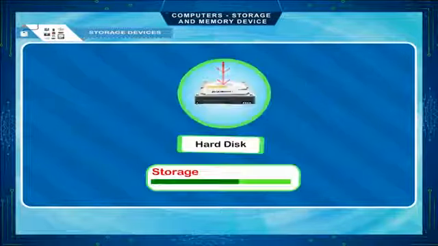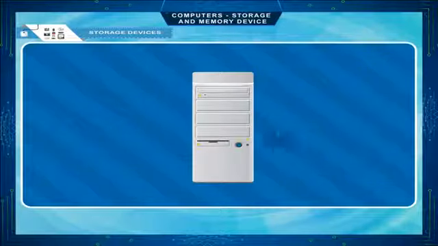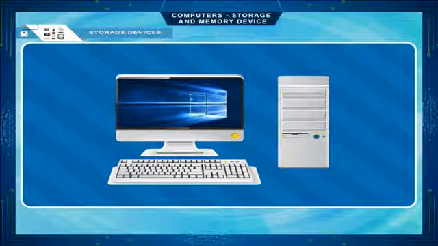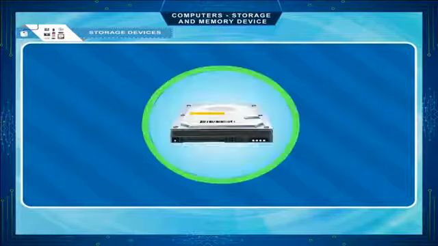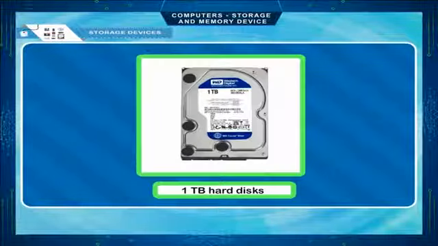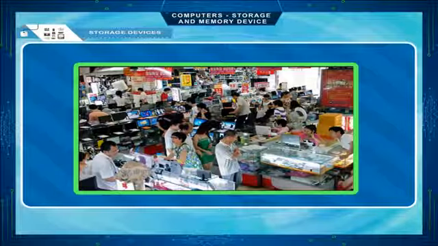A hard disk is a high-capacity storage device fixed inside the computer cabinet that contains all the software and data. The operating system resides on the hard disk and gets loaded into the computer's memory when you switch on the computer. It is an essential part of the computer, made up of multiple disks which can store data on both sides. One TB hard disks are commonly used in PCs nowadays, and the hard disk acts as the main storage device. External hard disks are also available to transfer bulk amounts of data.